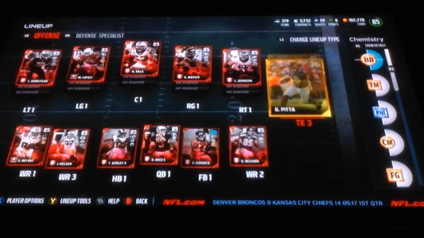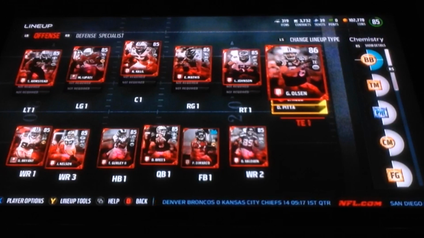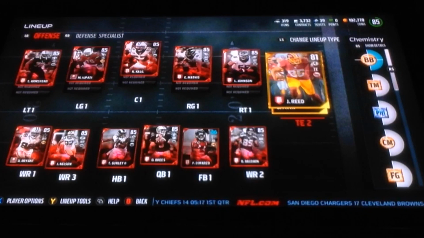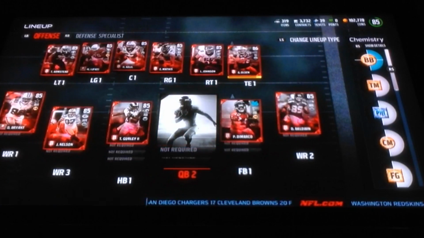We have an all-elite team, except for right here at the tight end position. The only reason I have these golds here is because every single time I would throw a play-action play that required three tight ends, it would always put my middle linebacker out there. So I just bought two tight ends so that my middle linebacker would not play at tight end. Now that I fixed that problem, I also got an all-elite team.